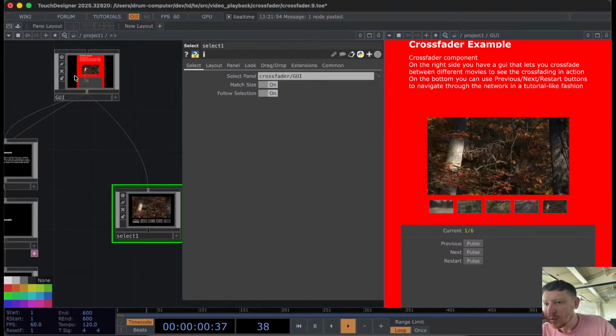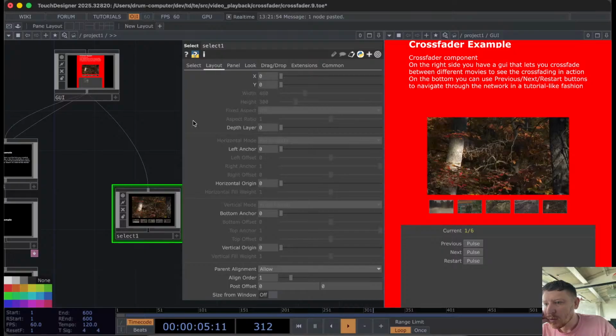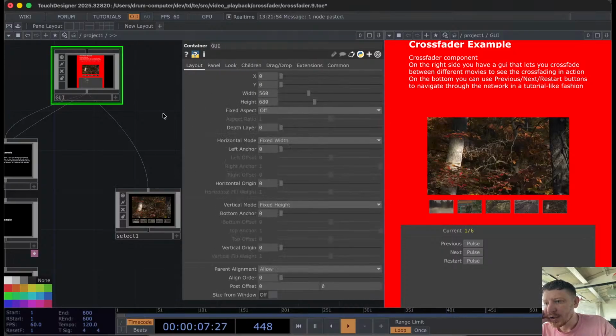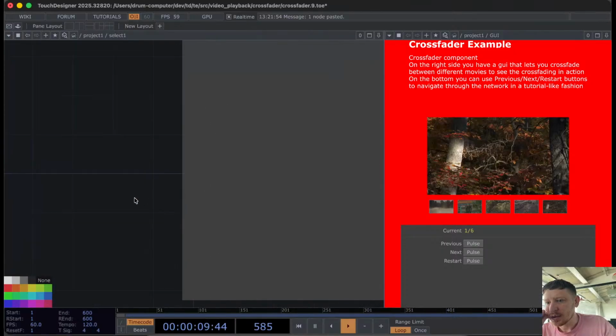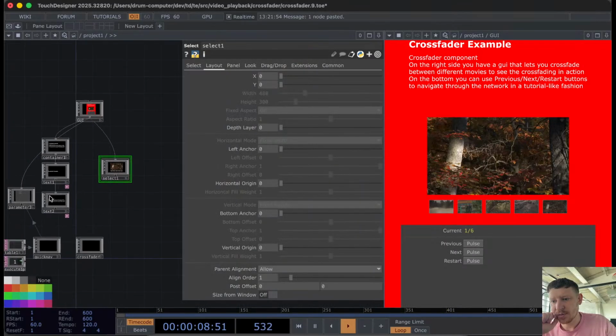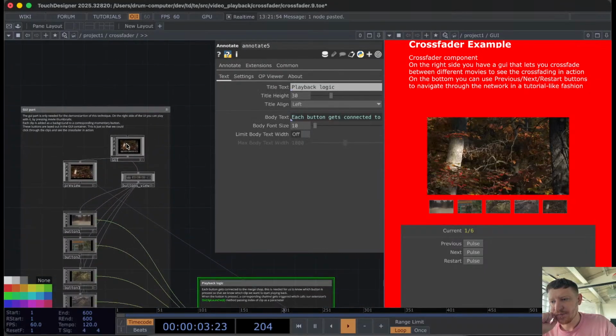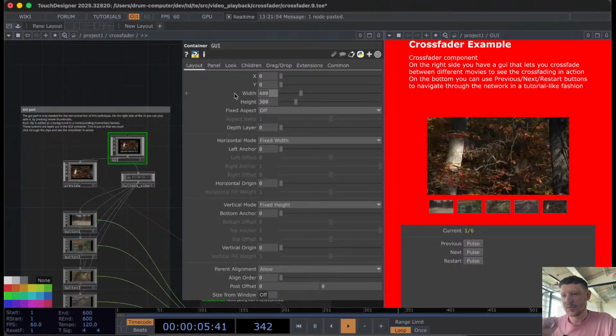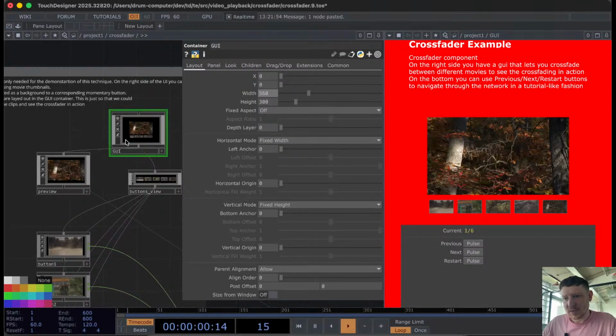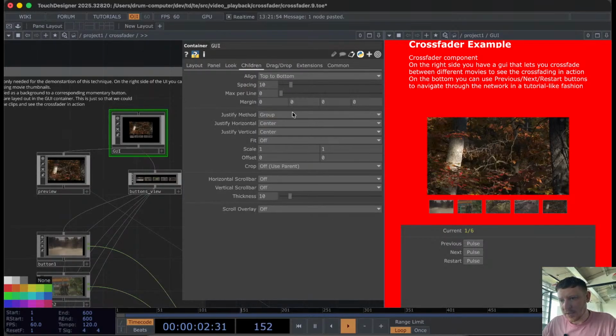Yeah, what? So this thing is 560. I want to make this GUI thing, sorry, I'm looking at the wrong place. So I want to make this guy also 560. And then this guy would scale his children.